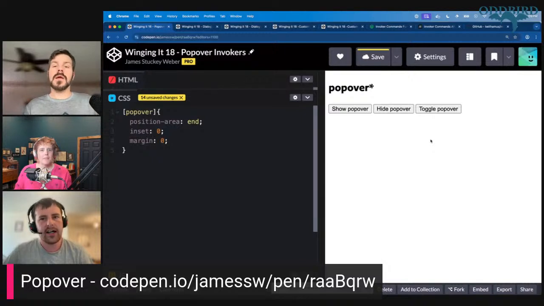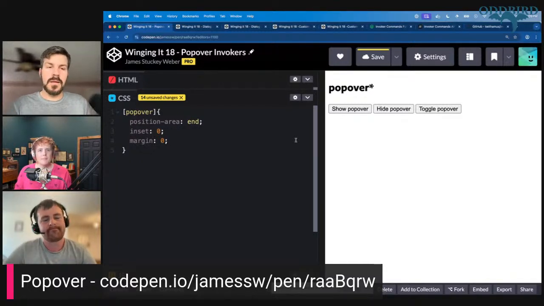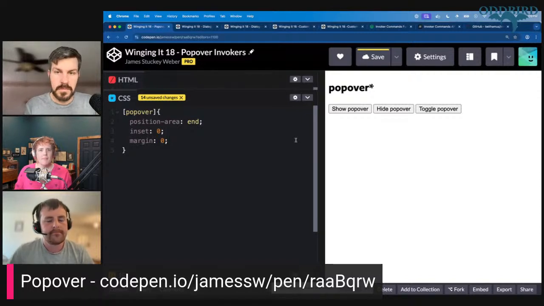Yeah, exactly. So in Chromium, if you do show popover and then you pass it an object, if I'm remembering correctly, and that object takes a source property, and then that will be the element that you're trying to link it to, and that element can be inside of a shadow root or wherever you want, and it will work correctly. That's pretty cool. Yeah, so that's one of the newer things that have been added.